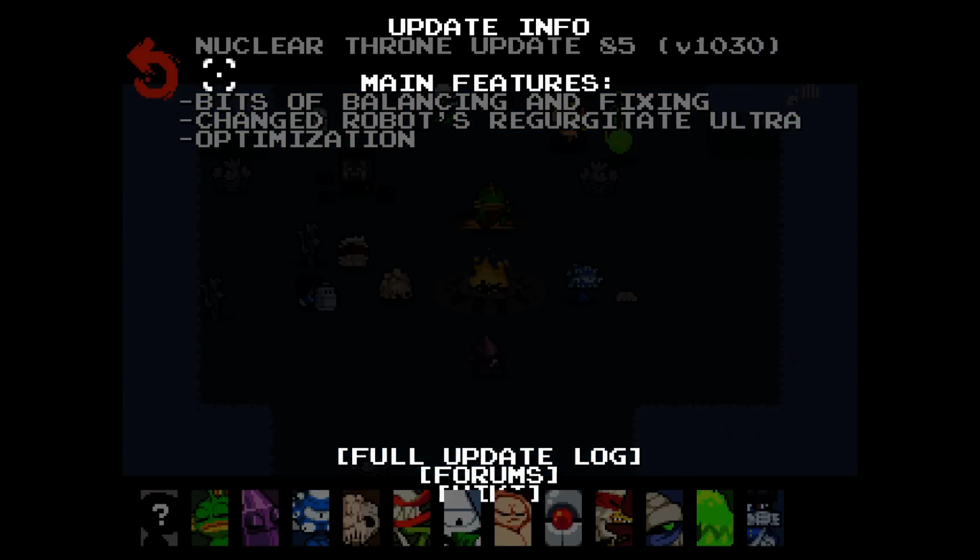So today is update 85 day, a secret special sneaky update. I don't think we were meant to get an update, but they pushed an update 85. It's a tiny little baby update though, there's not really much that's changed.